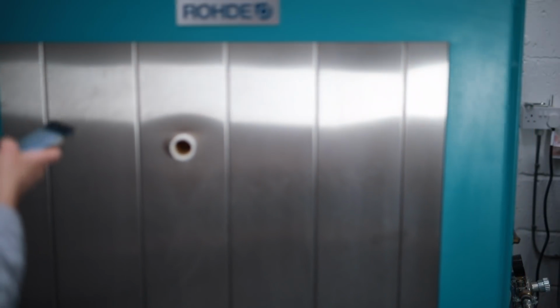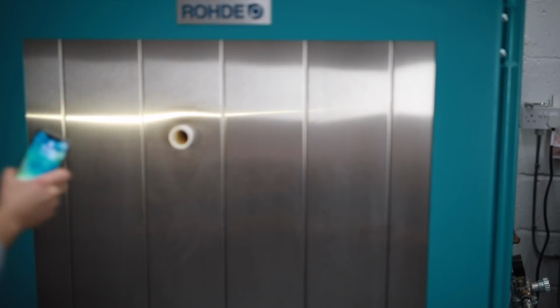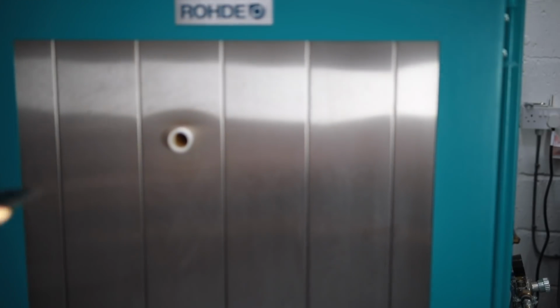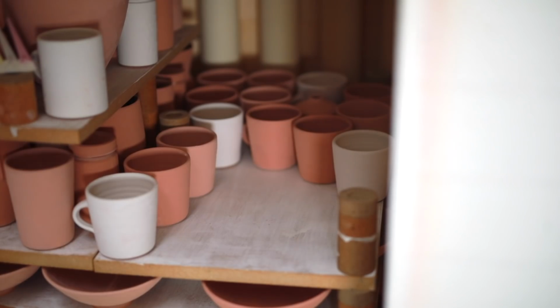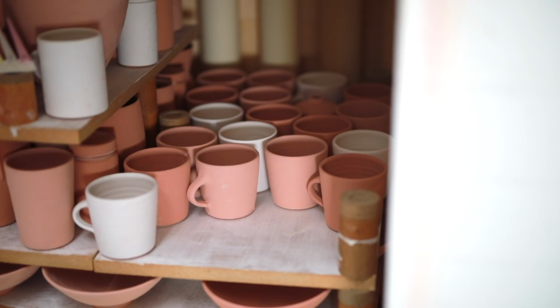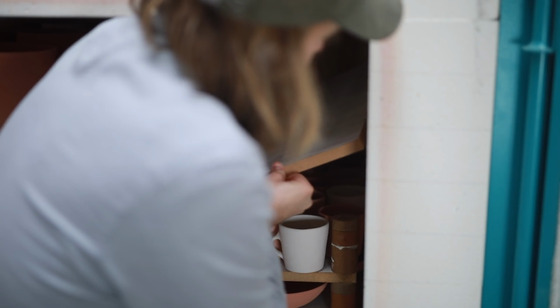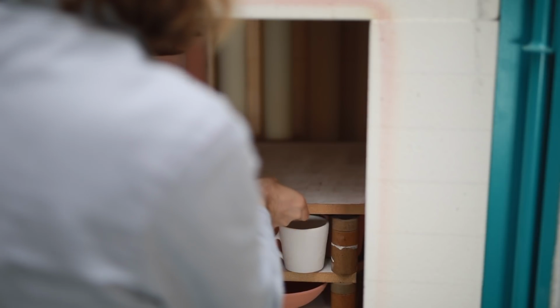And every now and then I have to close the door and I shine a light through the spy hole just so I can make sure the cones are really easily visible. It's a nightmare when they're really difficult to see during the firing, and that's happened to me previously, so nowadays I'm extra careful about how I place them. As the cones in these types of firings are completely mandatory, I'd be lost without them. This type of gas kiln isn't programmable, and you can't just turn a button and have it fire overnight. I have to be there the entire 9 hours, so it's important to get everything right.